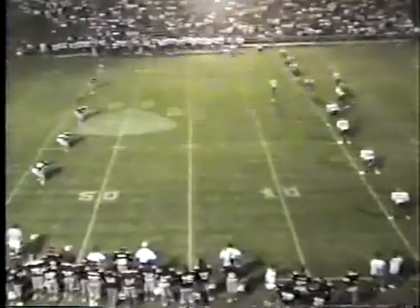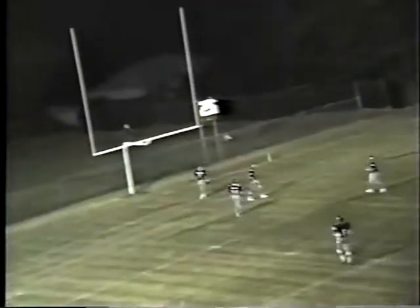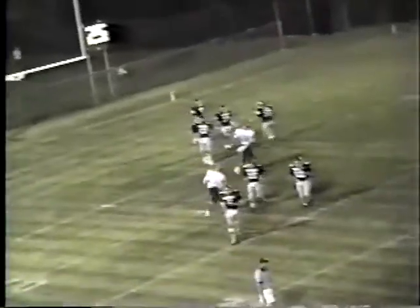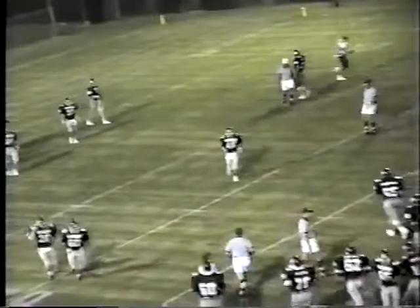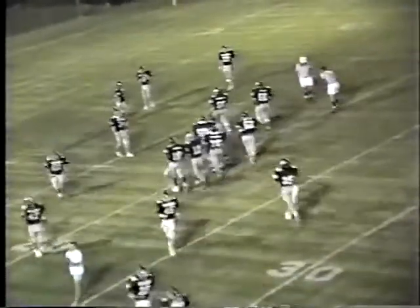Was good. It's now 27-12, 1:51 left to play in the 3rd quarter. The kickoff will come to over Jamie Jones' head and out of the end zone. Great kick. Wind has really kicked up from that end of the field. It's blowing the banners down there, and I guess that's where the storms are, back up in that direction, and that one caught the wind and carried almost all the way through the end zone.